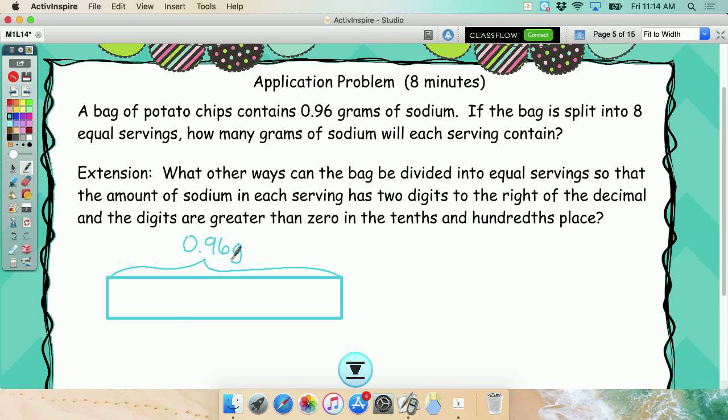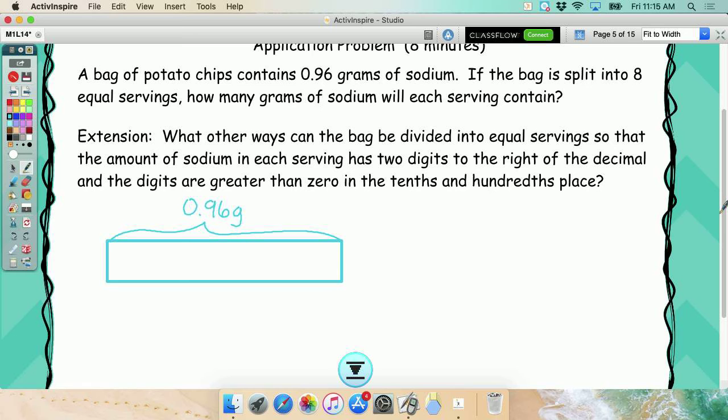And how many boxes do I need on my tape diagram? 8. Okay. That would be how many lines? 7 lines. Good job. And how do I know if I'm multiplying or dividing? Because I see each and I see equal. But how do I know if I'm multiplying or dividing? There's a word up there that tells us. Split. Very good. You guys noticed it at the same time, didn't you?